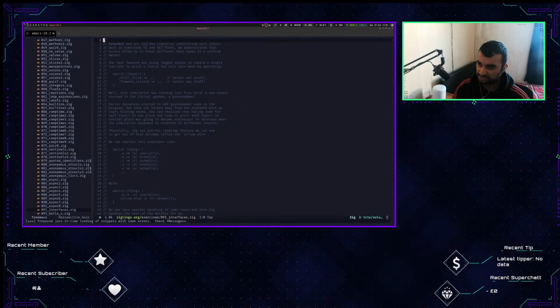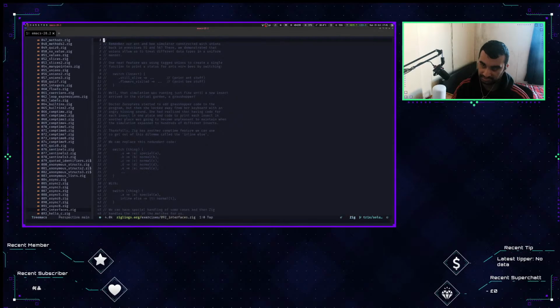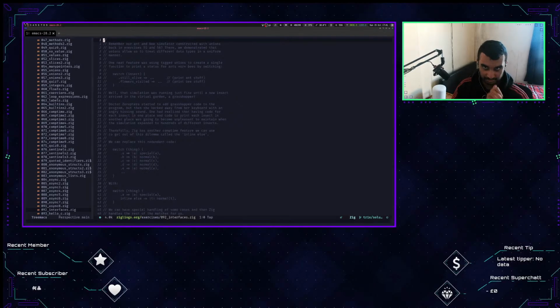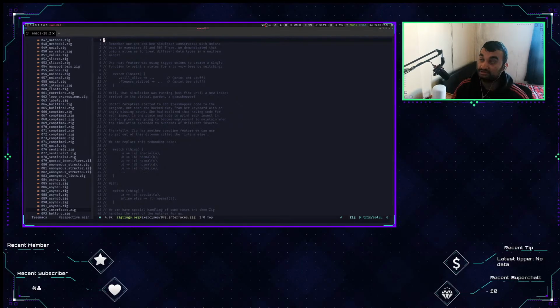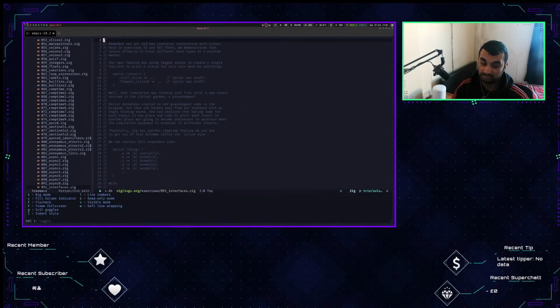And then if I remember, it's space WH. There we go, and then space WL to move between the windows, because it's space for leader key, then window left, window right. And then it's space toggle terminal.